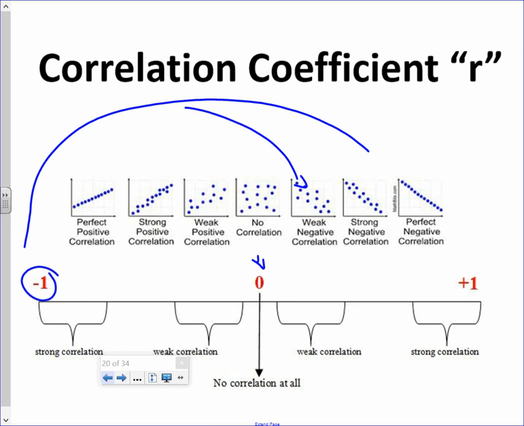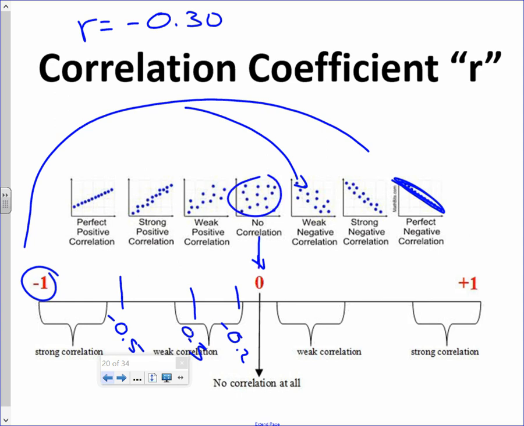So we're expecting, look at a negative, here's negative 0.2, negative 0.3 right here, negative 0.5 would be in the middle. The closer it gets to negative 1, the stronger it gets. The closer it gets to 0, the weaker it gets. So it was close. Our value was negative 0.30, negative 0.3. So it's a weak negative correlation, but it's still a negative correlation. It's weak though. The closer to 0, the weaker it gets. There's no correlation. That's why the scatter plot that has no trend is a 0. So ours is a negative 0.3 correlation.